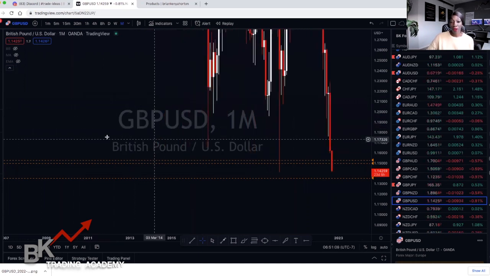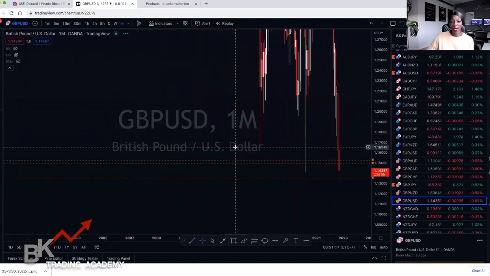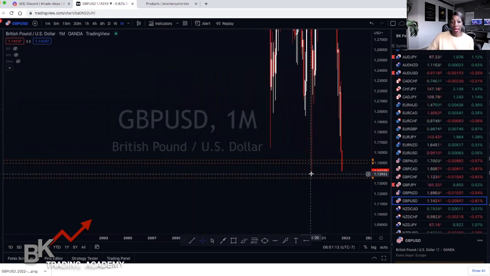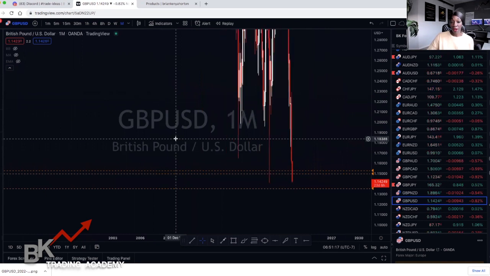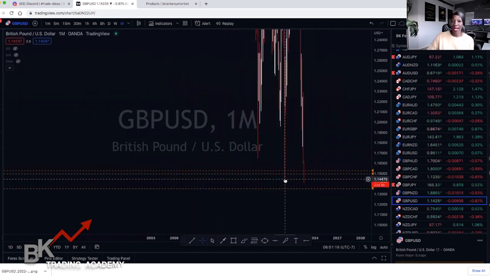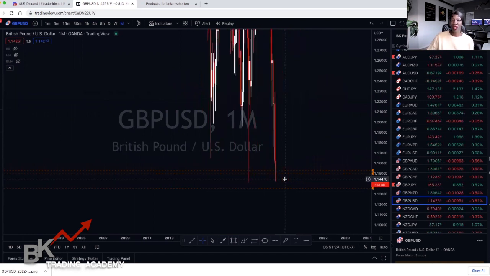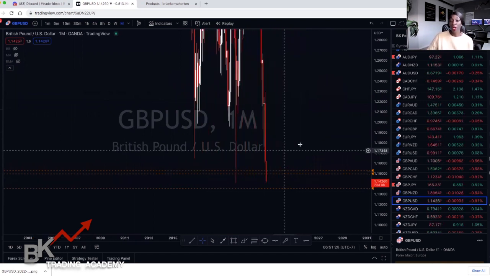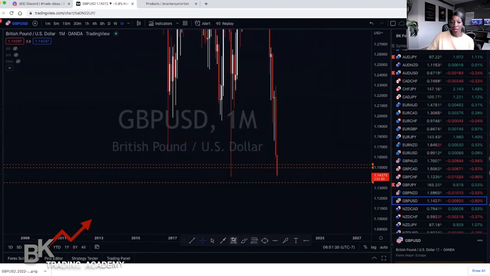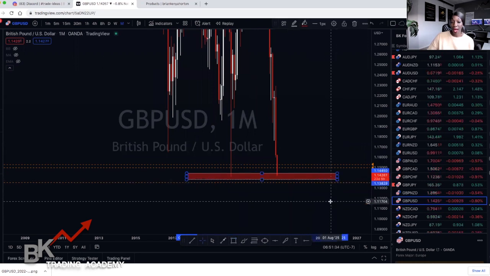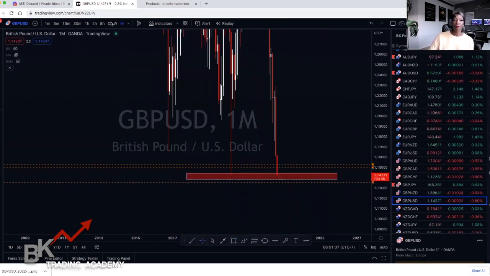If we scroll out just on our monthly, you will see that this pandemic low here back in March of 2020, when the pandemic first started, is our actual low. That's our historical low for GBPUSD. And now price is pushing back into that extreme low. So what we're expecting is to see some type of reaction off of this zone. So I'm going to go ahead and mark this zone because I want to keep my eye on it. We've already entered it for a long, okay?